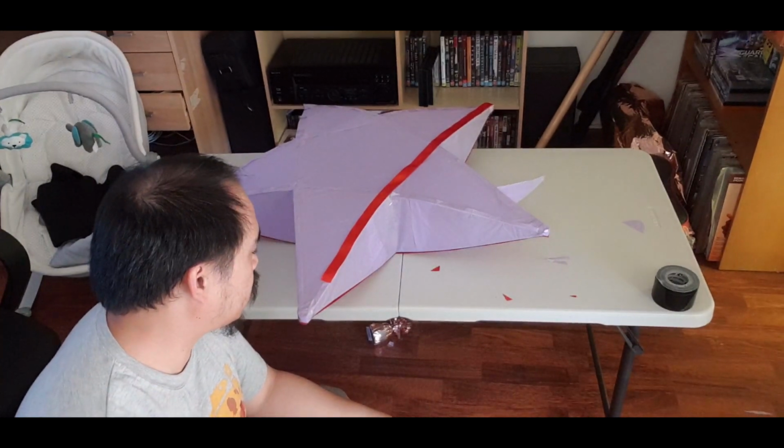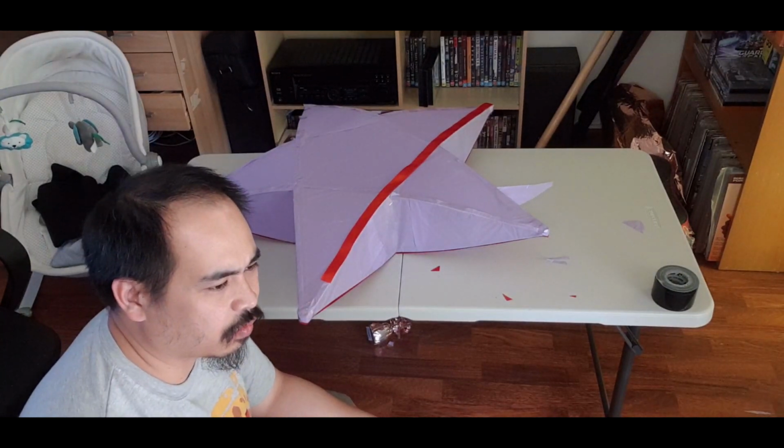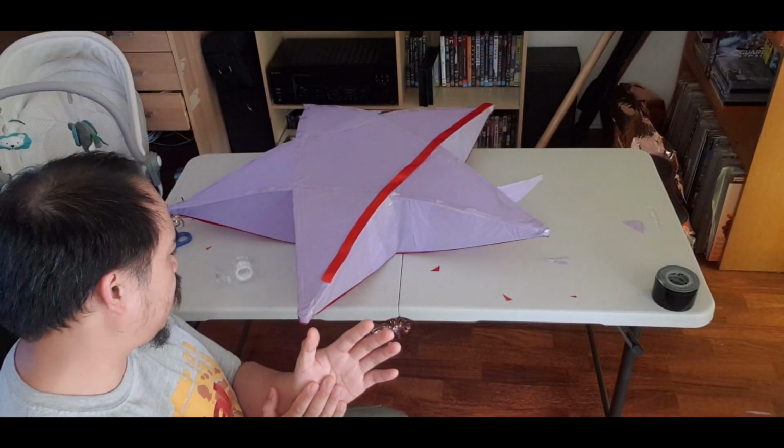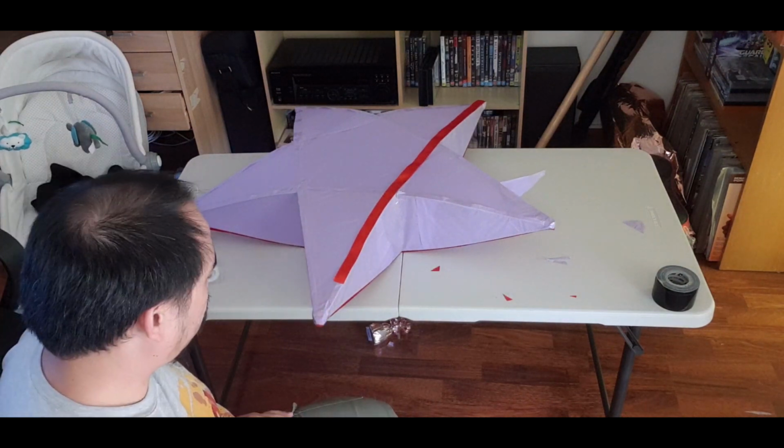There you go guys. Make sure you get the right amount of length for your ribbon. We're gonna have to go get some more ribbon and continue with this build. It's almost done and it's looking good.